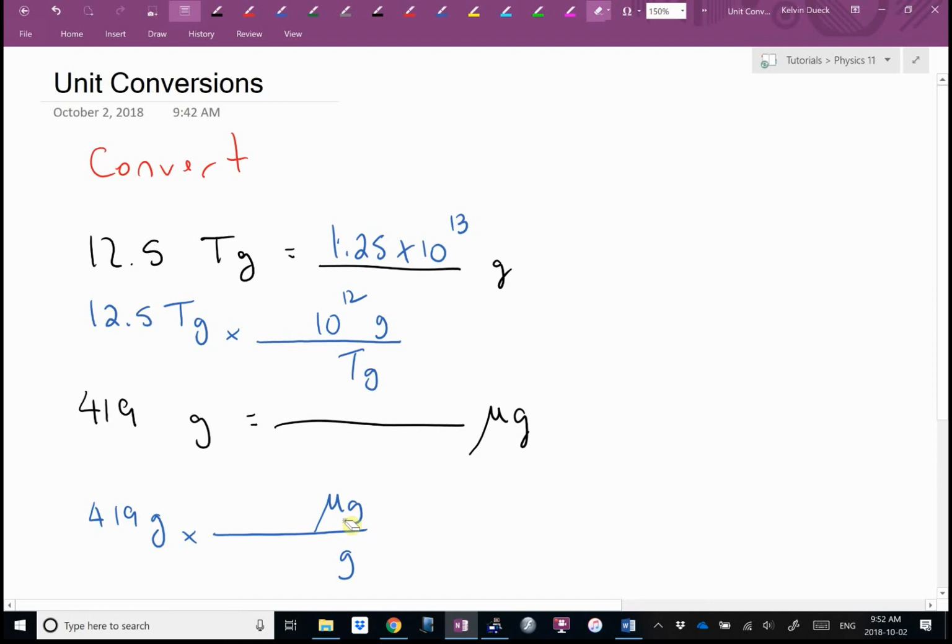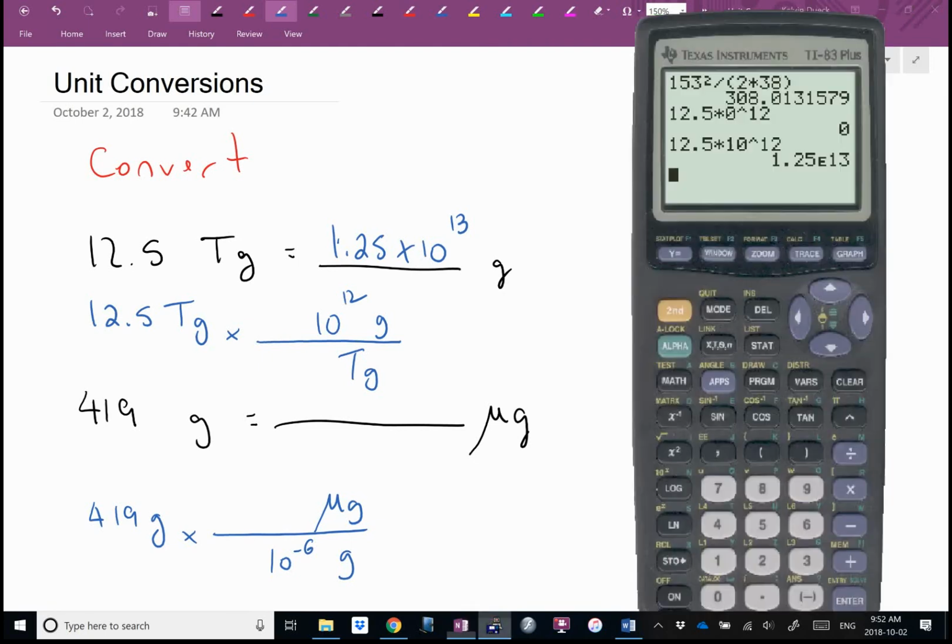Now, micro, which is that symbol, is 10 to the negative 6. Okay, where is it going to go? I never memorize top or bottom. I memorize it goes where the metric prefix isn't, which in this case is going to be on the bottom. Now, because it's on the bottom, what mathematical operation am I going to do with that 10 to the negative 6? Yes. See, it's all coming back actually to your grade 5 and 6 math. If I do this right, we'll do it all with grade 5 and 6 mathematics. 419 divided by 10 to the -6.